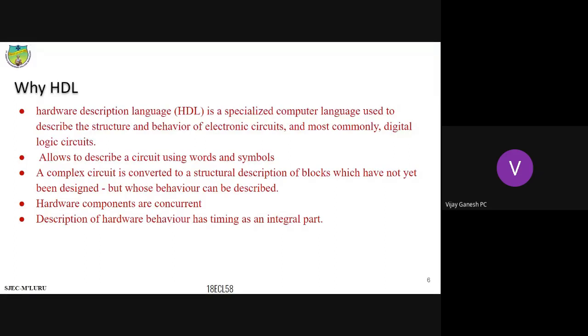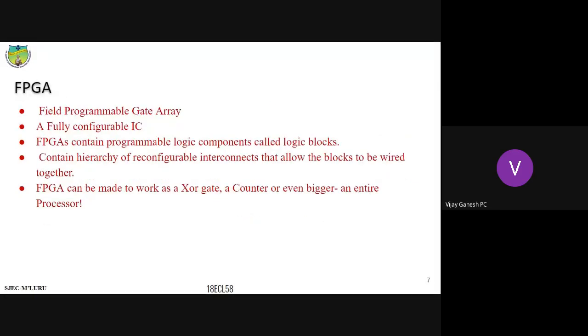And along with this, timing is an integral part of this hardware language because that is very crucial for us. When we take the CRO or the DSO, we will see with respect to the timing. So timing plays a vital role in design. So these are the reasons why we require a HDL lab. Okay, now I have a HDL lab where I will use this language, where I will implement it. To implement it, we'll go for a device called field programmable gate array.